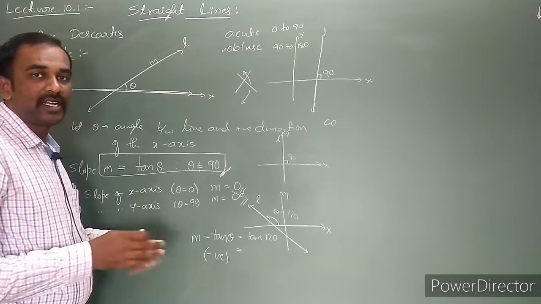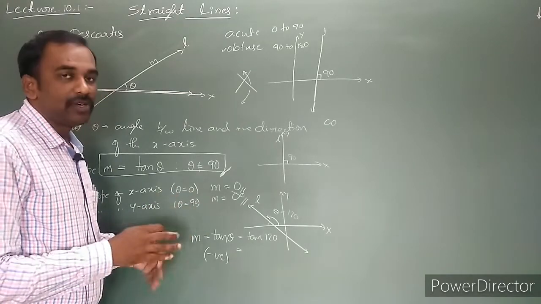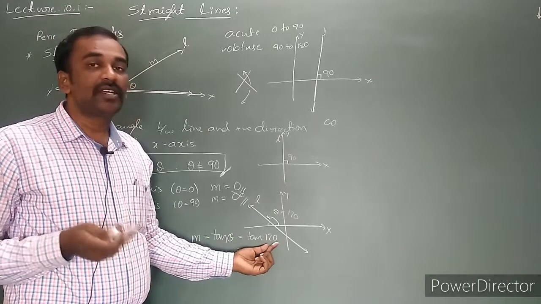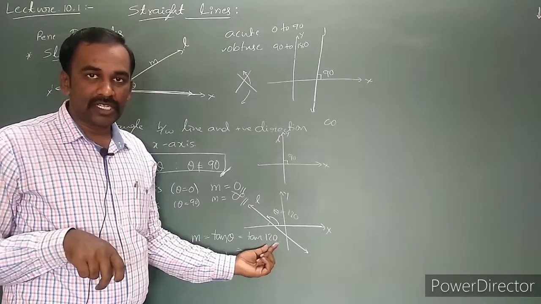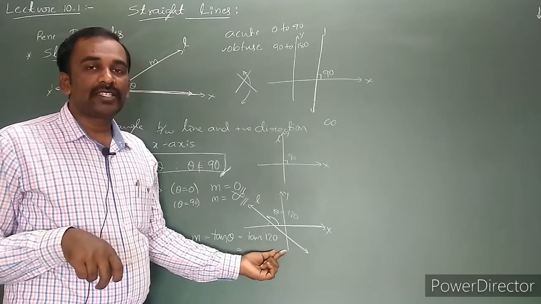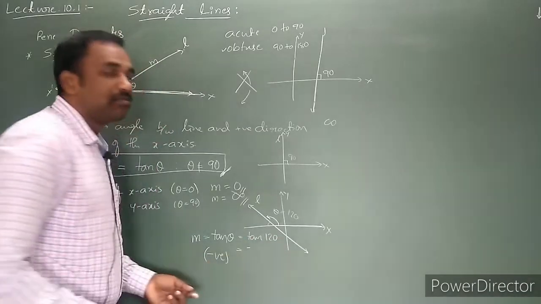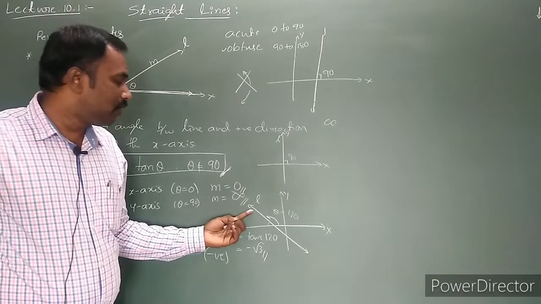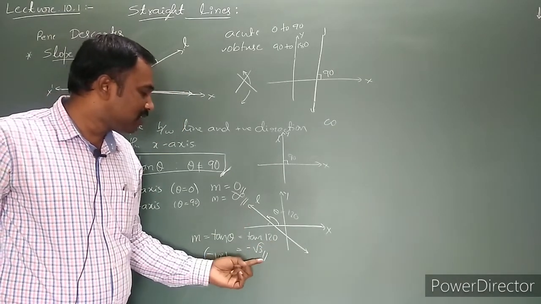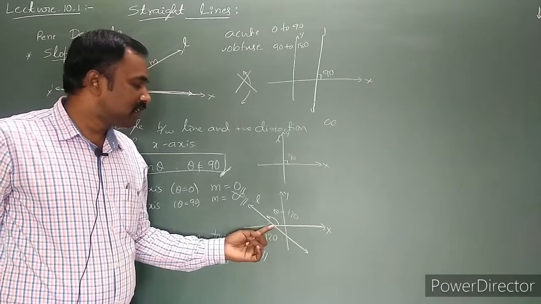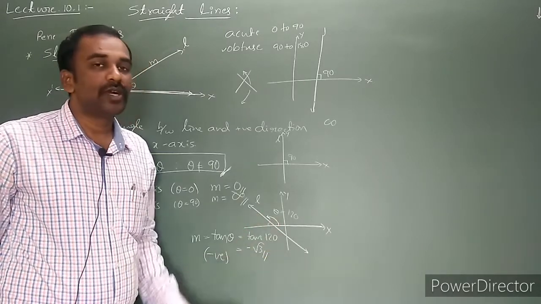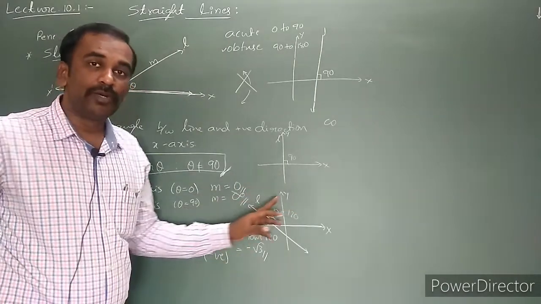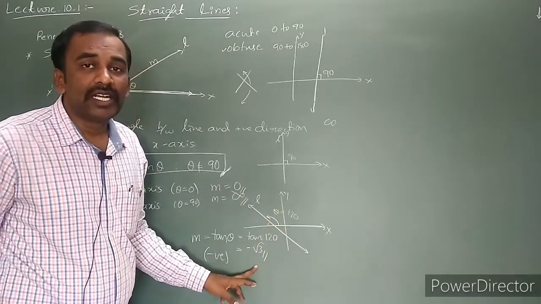How will you get tan of 120? 120 is not a standard angle. Split it into a compound angle, or multiple allied angle. We know that 120 can be written as 180 minus 60. So tan of 180 minus theta is minus tan theta, so minus tan of 60. Tan 60 is root 3. Slope of this line is minus root 3, whenever theta is 120 degrees. Have you got that? Previously, we just got the positive slope. Here we just got the negative slope.